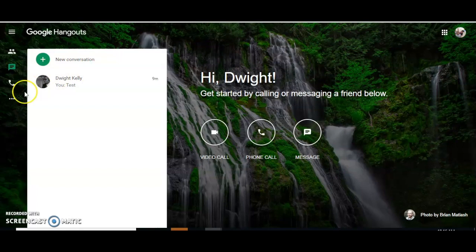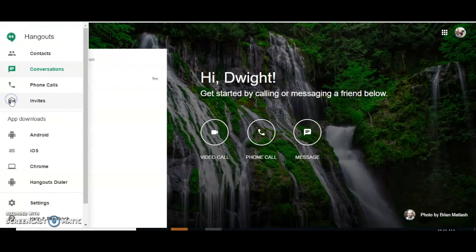your iPad. You'll click over here, see more, and you'll see app downloads are available for Android devices, which are the best devices in the world, by the way, or the lowly Apple iOS devices, okay? And so please make sure you go to the appropriate store and download Hangouts, Google Hangouts. Just search for that, and you can download it on your phone. I'm going to tell you why.